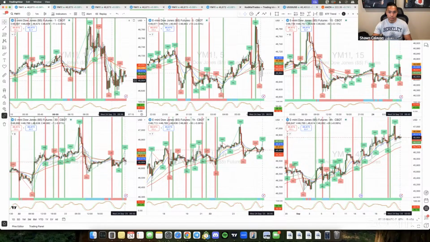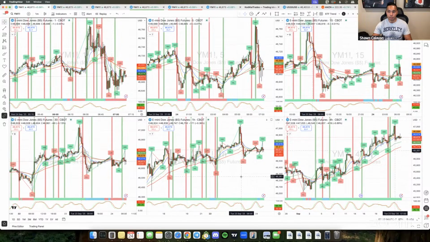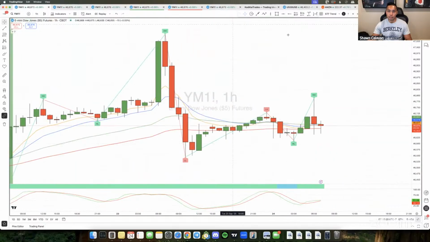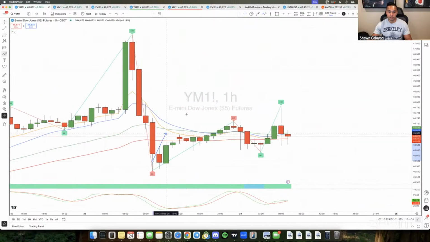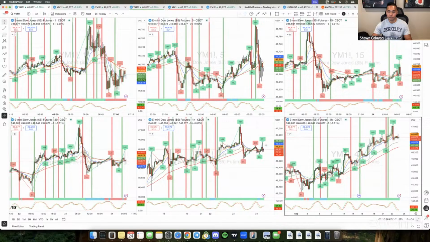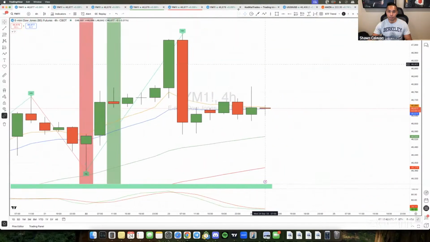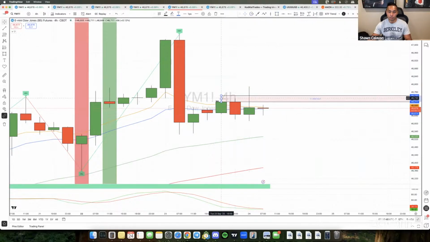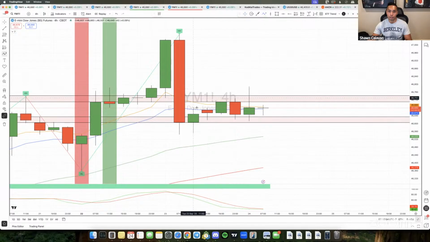Overall trend is currently completely mixed. So if you want to look at the market on a bigger scale, you can go on the higher time frames, like say the 1 hour. See, the 1 hour here shows that market has not really done anything for the past 24 hours. So basically for the past day, market has not done anything here. It's just been going back and forth. We had this big spike over here, which was on Tuesday, but then after that, price pretty much just flattened out, did nothing. If you want to go on an even higher time frame, you can go to the 4 hour here. And the 4 hour shows you that nothing's happened within the past 24 hours, right? Price has basically just been going back and forth between this right here.